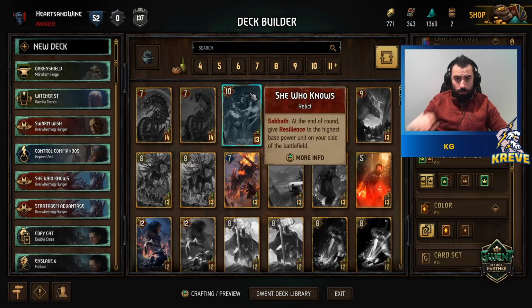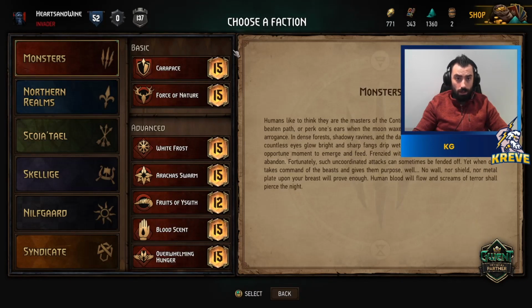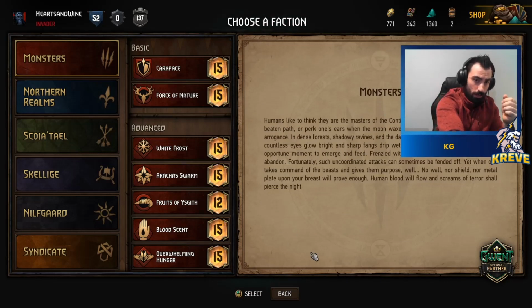In terms of the leader ability to use this card with, we know it's an organic card, right? So it makes sense to me that we could go ahead and use this in an Arrakis Swarm deck. Why is that? Because whenever you play an organic card, spawn a drone on a random allied row. So playing our new card could add support to the Arrakis Swarm leader and that form of play, because it's giving us an extra unit on the field every time we use that. So it could give more support in that sense. Okay, so those are just some of my brief ideas, guys. I'm sure you'll come up with more in your own time.